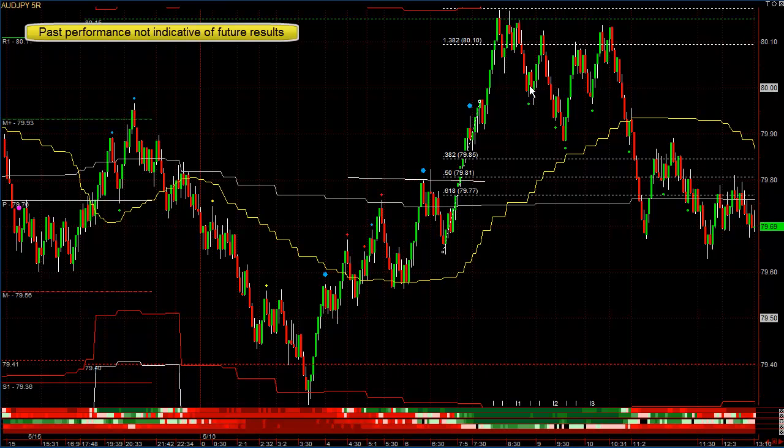And then you got a nice little pullback right here, which went up about 10 pips. This trade right here, you would have lost 8 pips. Bought it again down there. It went up about 15 pips, and then another pullback right here. Keep in mind that the monthly trend is extremely weak.